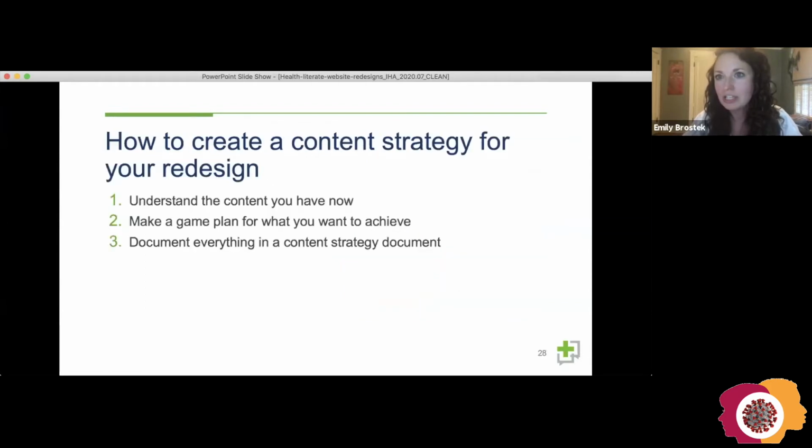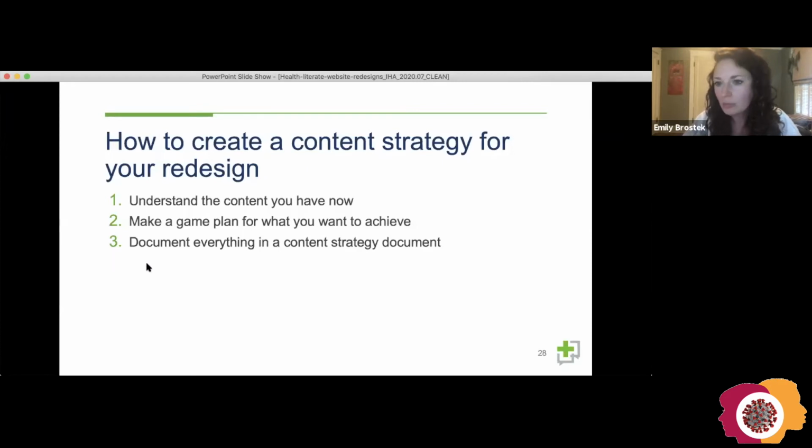Now, there's a couple key components of creating a content strategy for your redesign, and we're going to go into each of those things. So first, you need to understand what content you have now. And then you need to come up with a game plan for what you want to achieve. And that includes how content is going to be organized on your redesign site.